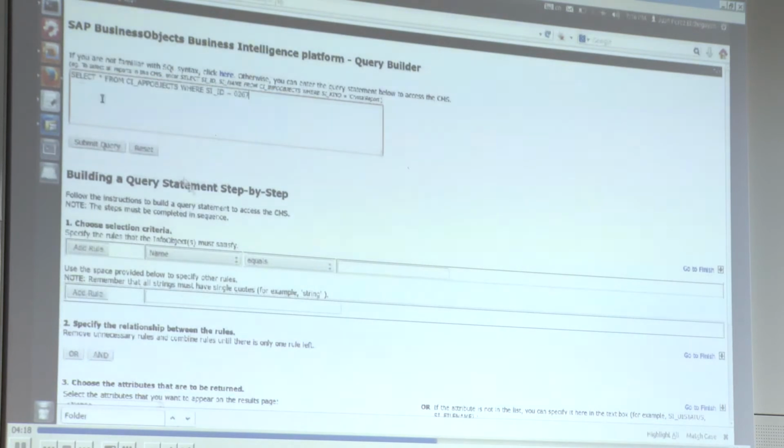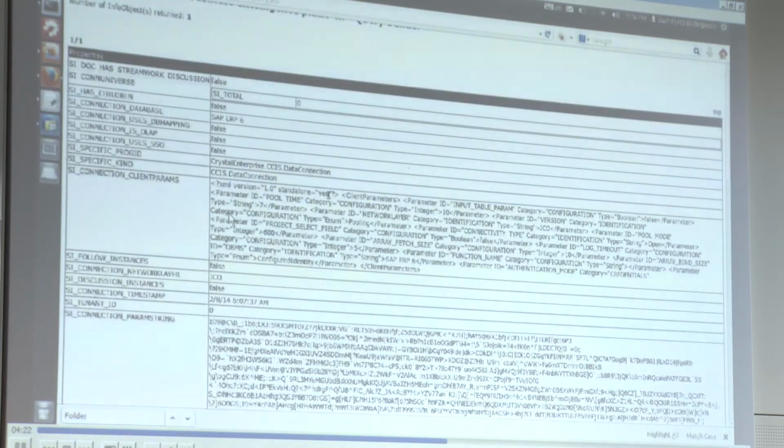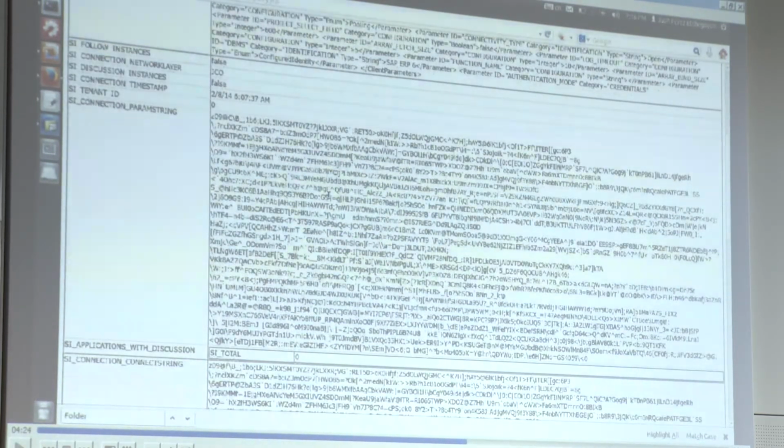So once the attacker submits the query, he will get technical details about this connection. The first part actually is an XML equivalent, so it's technical information for the connection, but there's no IP, username, password, client, there's nothing there.